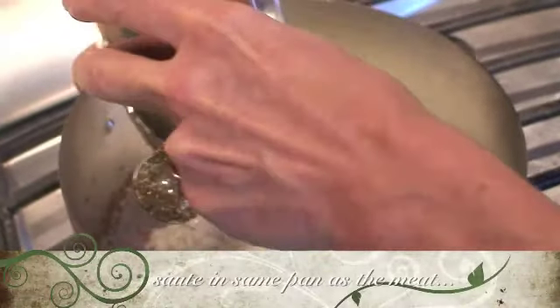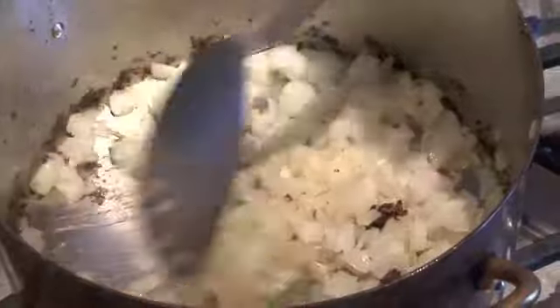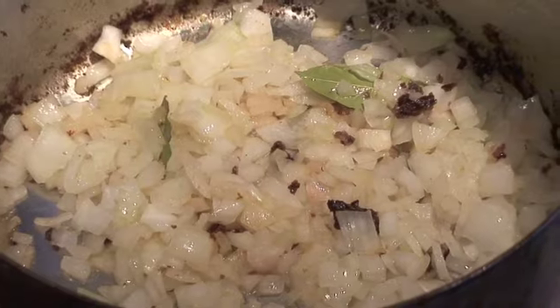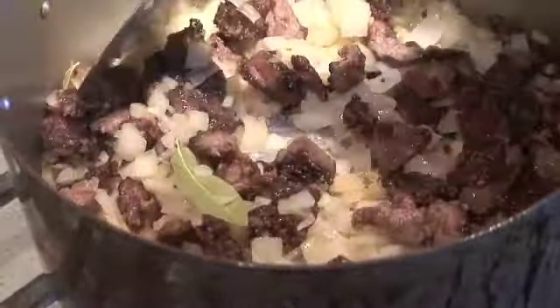Remember that beautiful onion and shallot that I got at the market this morning? It's in here, and I'm going to use a good amount. Let's add some bay leaf for depth. All that brown stuff is going to be wonderful flavor, and you will get that up by the end. Don't fuss too much with it - leave it alone, let it cook. That onion is looking good. I'm going to put back the meat. If you try to sauté everything at once, it's just not going to get done. So there's my base.